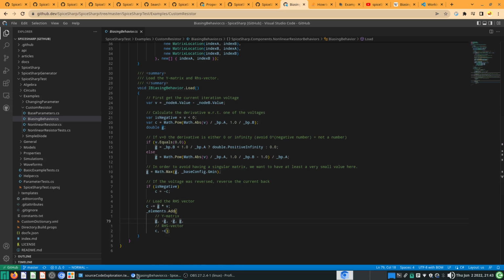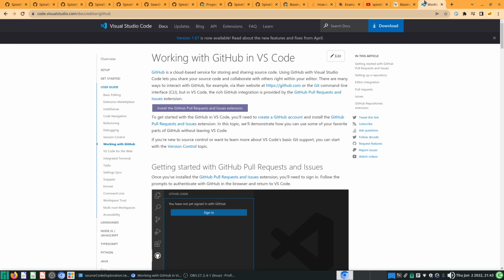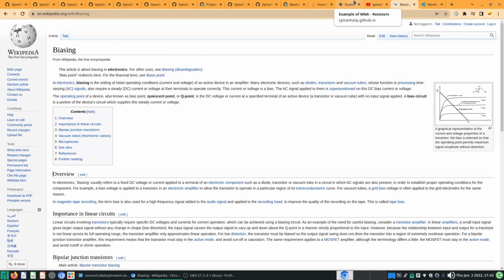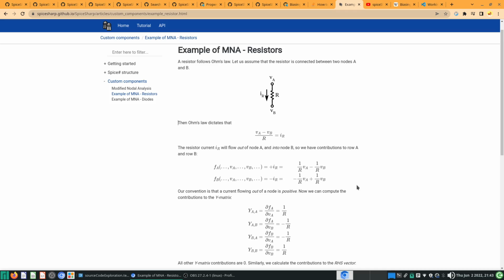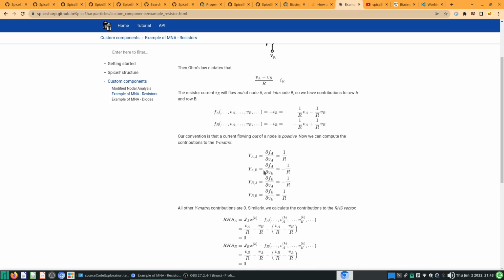It will be added in this order: YAA, YAB, YBA, YBB. You should add it in this order. The partial derivatives will be kind of different.